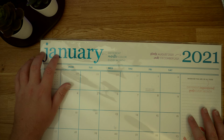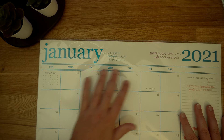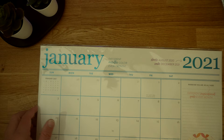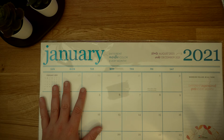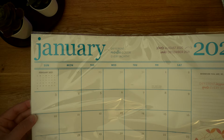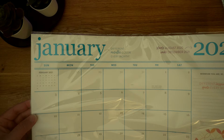I also picked up the desk calendar. I saw someone unbox this on YouTube and I really love the foil on it — it just looks so clean. This one says it starts August 2020 and ends December 2021. I'm a little confused because it has January on the front, but maybe that's just a cover page. I really like this monthly desk planner, especially now that I'm going to be working from home until next year. I'm going to have this on my work desk so I feel a little more productive — sort of having my own little mini office there.